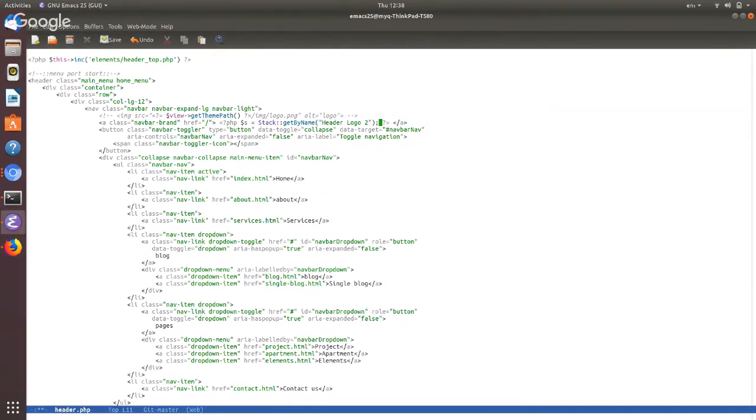People might say you should do this business logic elsewhere, which is probably fine. You could do the s equals stack get by name at the top of this file, or somewhere else. You could do it in the page thing. You could do it anywhere. But for now, just do s arrow display. Call the display method on it.